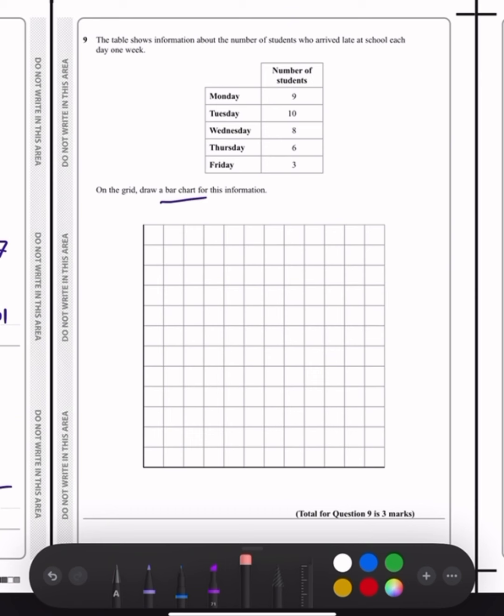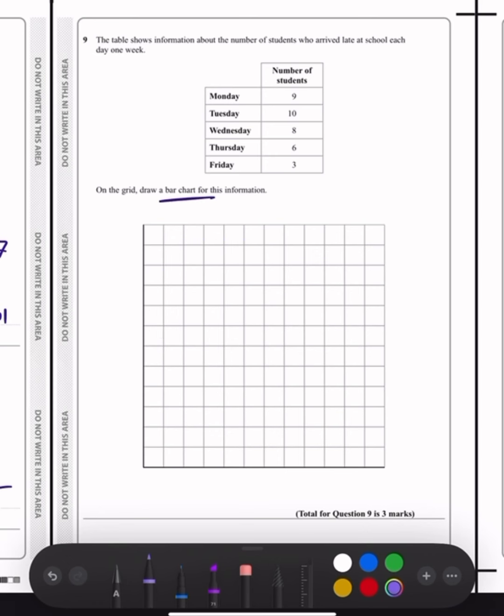So now they've already drawn the grid for us. So here we know that we can mark it as anything. Any way we like, we can draw the bar chart like this, or we can draw it like this. For me, I find the vertical one better for now, so I'm going to draw it like that, but you can always draw it and edit it in your own way and draw it in a horizontal way.